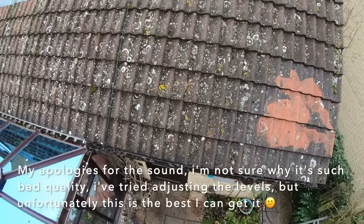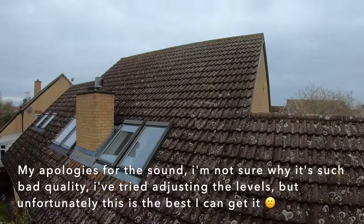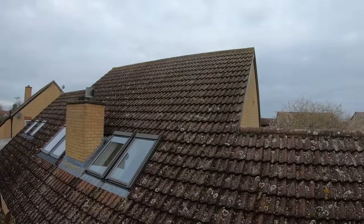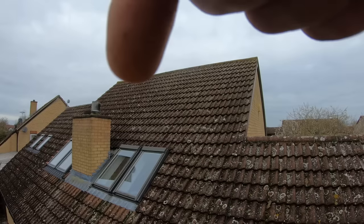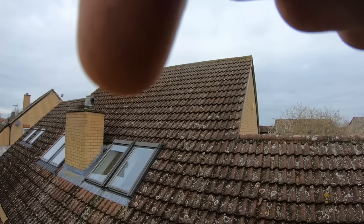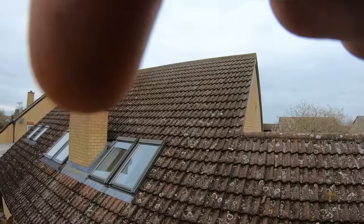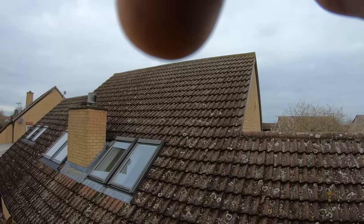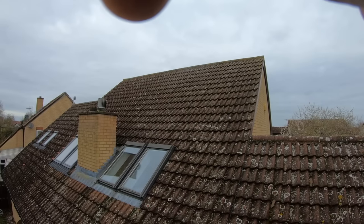Right, so here I am at the top of the scaffold. The problem I have here is not knowing where to get my line, because these are two houses. This is the house I'm cleaning, that's the next door neighbour. I've got to get a perfect line down the middle. But I'm going to have to start where the chimney breast is, because I guarantee you if I start up here, I'll get it wrong and the line will be out either over their way or this way.